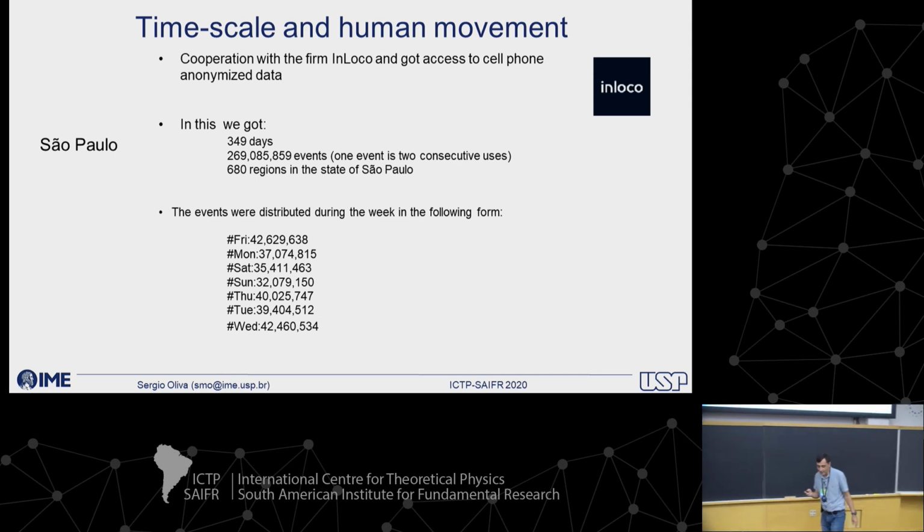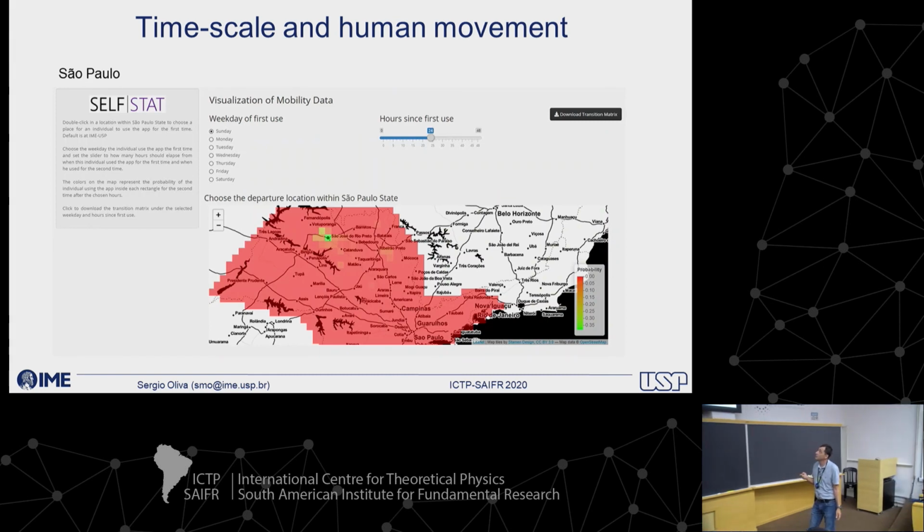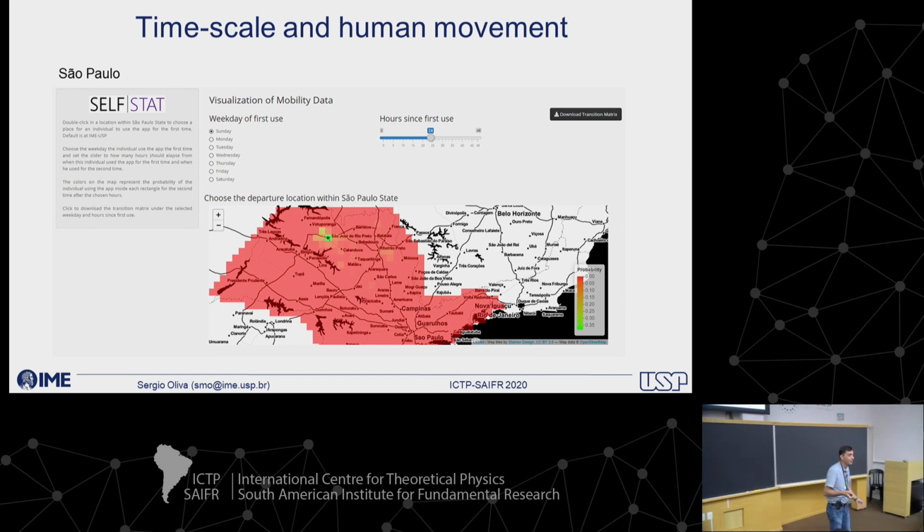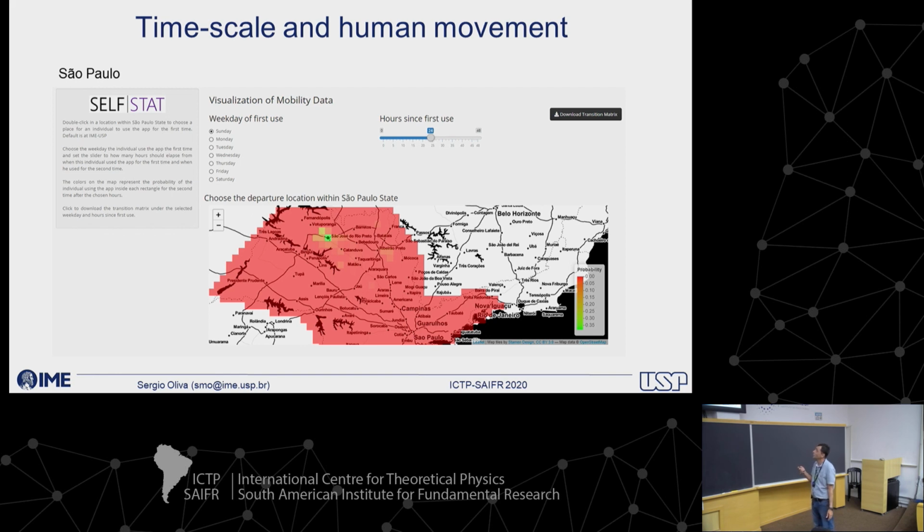And what we did from this first was build a transition matrix. We tried to work out the probability, starting from being in one city, for instance São José do Rio Preto, of being in another city at the next time. That's more or less graded here. It's very small because most of us stay around the city, but you have some positive probability to go to cities that are really not close.